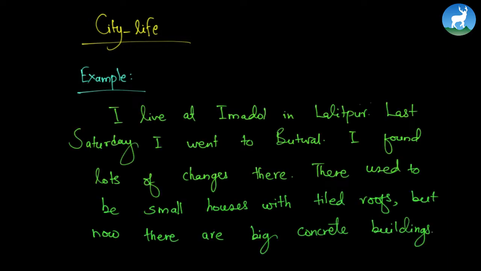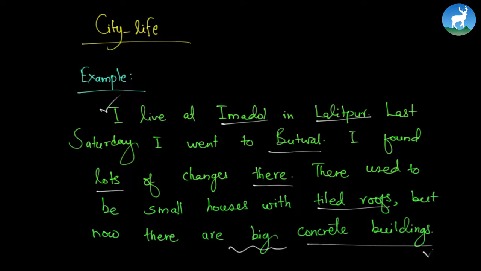I know you can write better than this. So let's read what I have written. I live at Imadol in Lalitpur. Last Saturday I went to Butwal. I found lots of changes there. There used to be small houses with tiled roofs, but now there are big concrete buildings. So big concrete buildings, lots of changes.